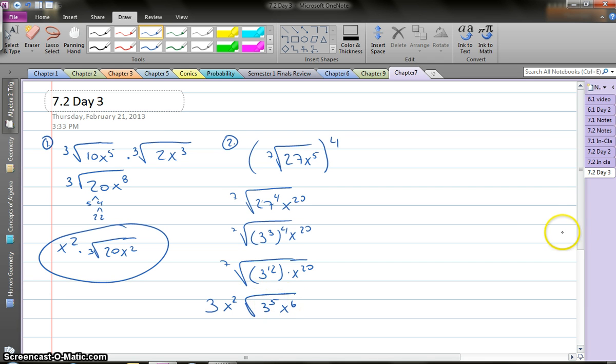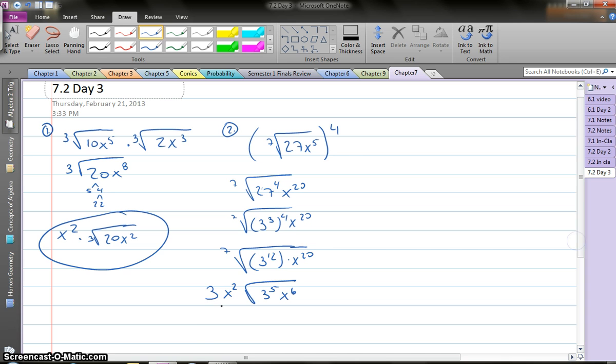Now 3 to the 5th, let's put that in our calculators, because it doesn't give us a huge number. So 243 looks prettier. Now, if for some reason, and this is the 7th root, sorry, I forgot to write. For some reason, if we get like 3 to the 20th power, I don't expect you to put that in your calculator and write some large number. You can leave it, but 243 isn't a large number. So I expect that to be written. All right, next one.